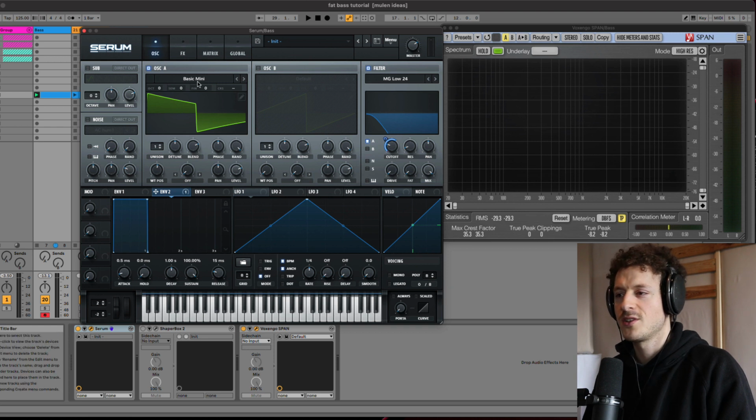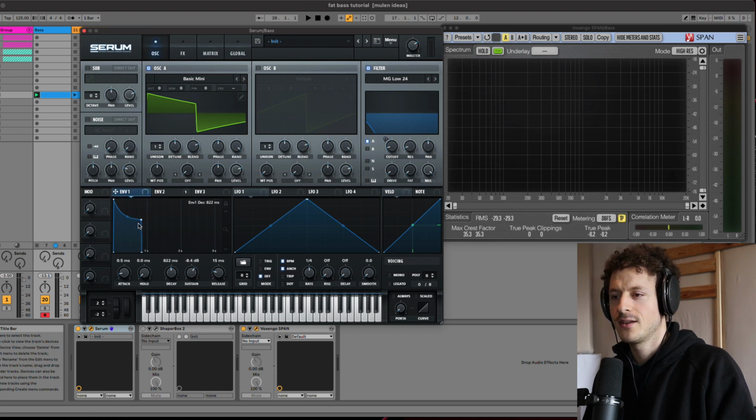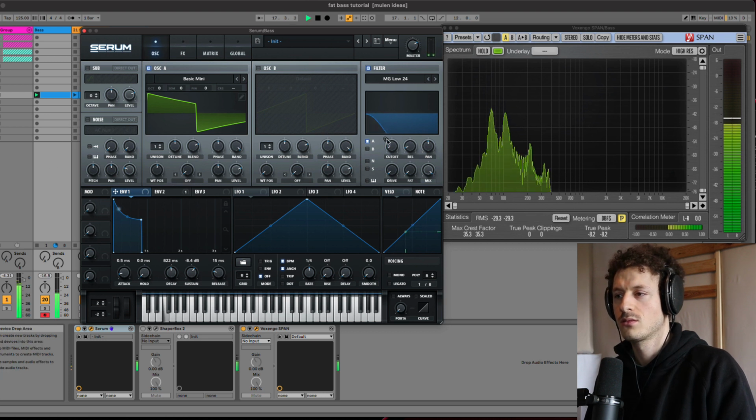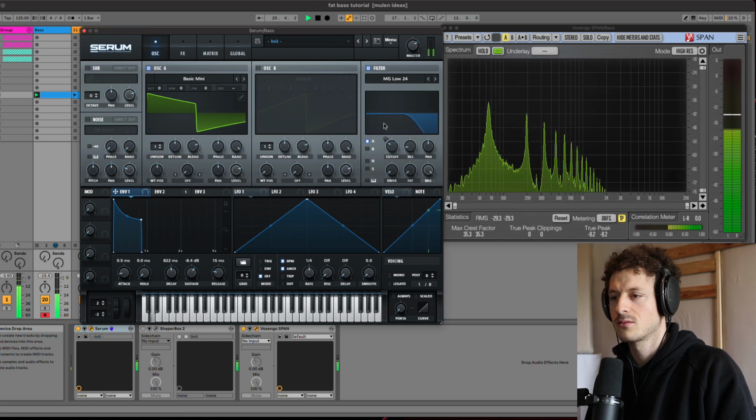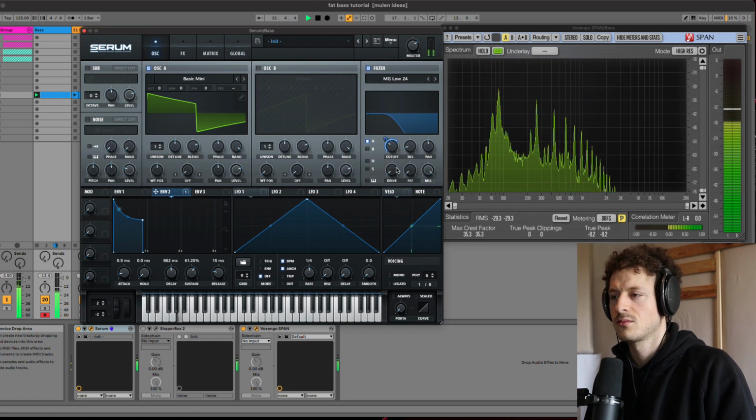I have some drums here and a little bass sound. I'm going to start this very low, so it's going to be a bit quiet. Already make this a bit percussive. And then let's just mess around a bit with the waveforms, the envelopes, and the filter settings. Here we go. Opening up the filter. Maybe some drive.